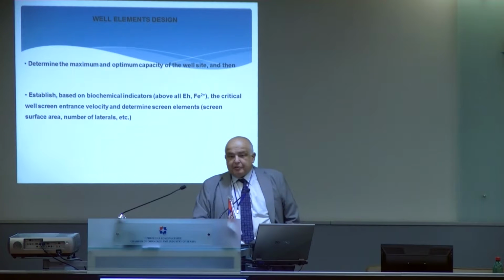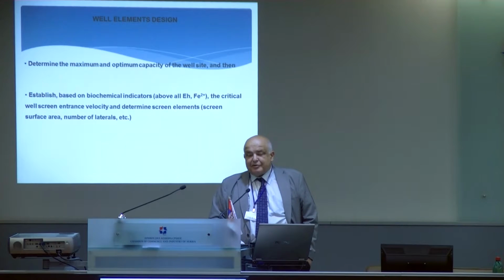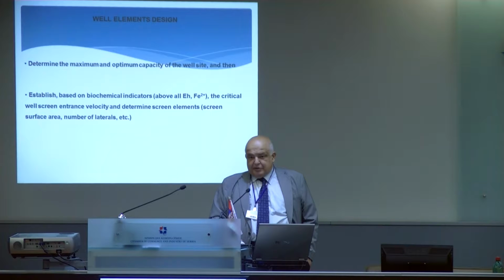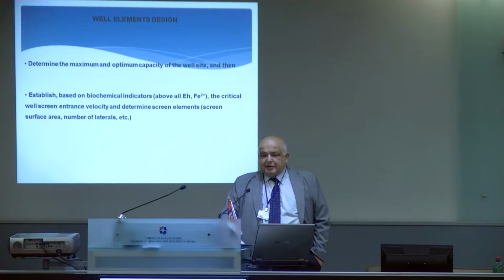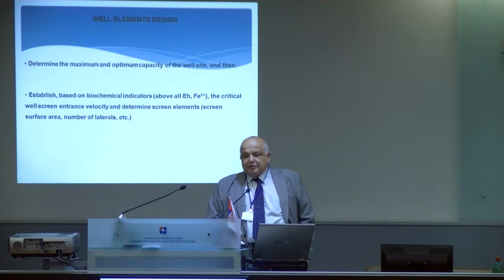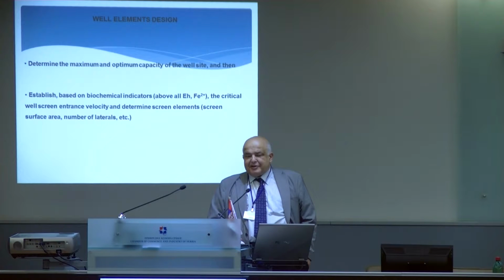Why is it important? For instance, at the Belgrade waterworks, we lose some 150 liters each year because of the clogging of the wells. That means some 6 or 7 million euros each year. And by good maintenance and by replacing the wells with new laterals, you can save a lot of money.